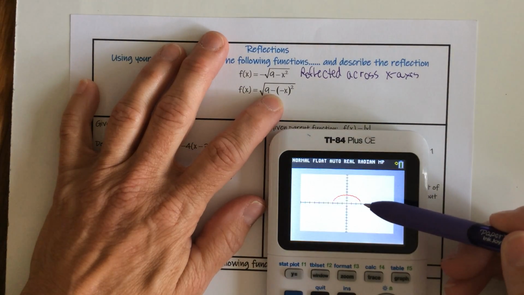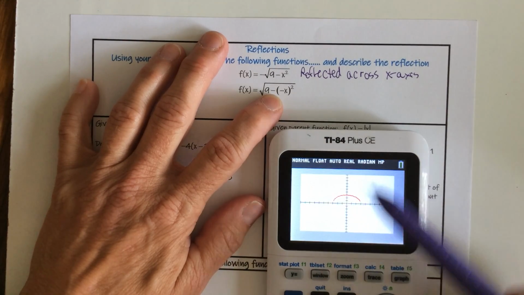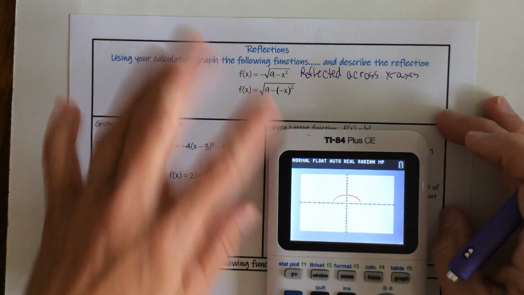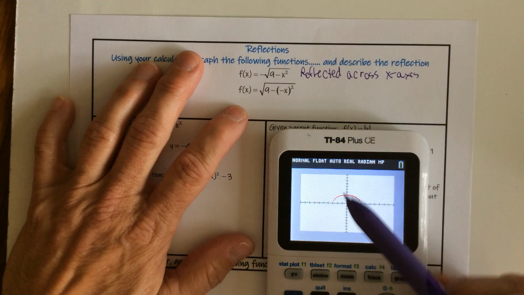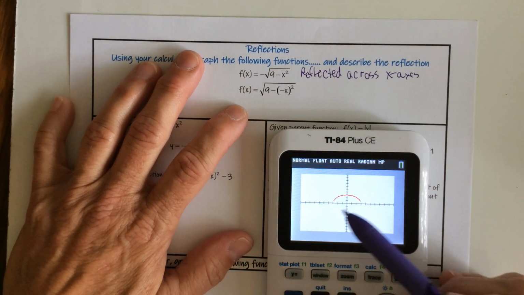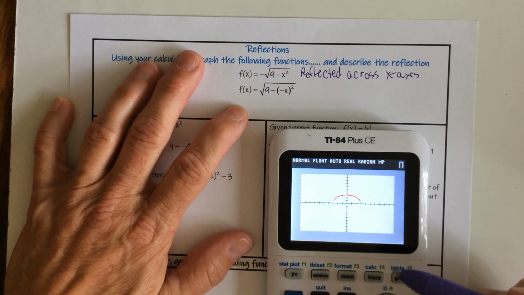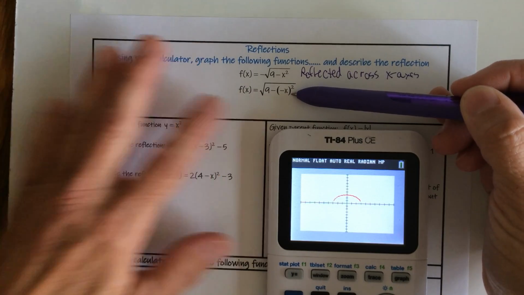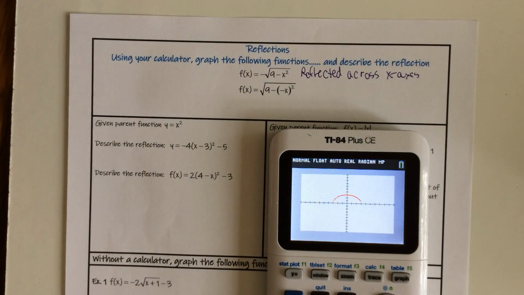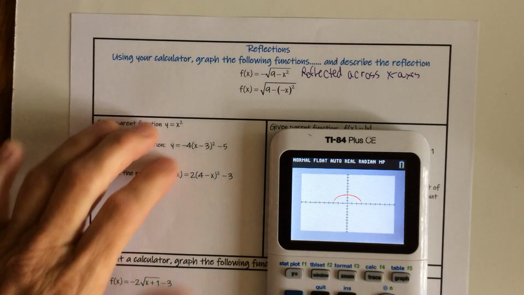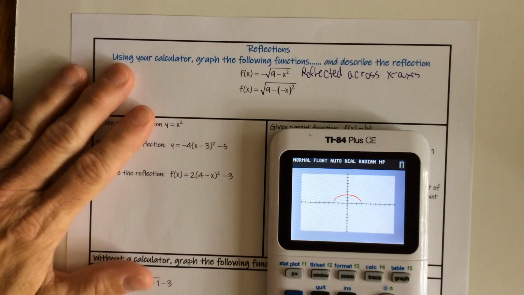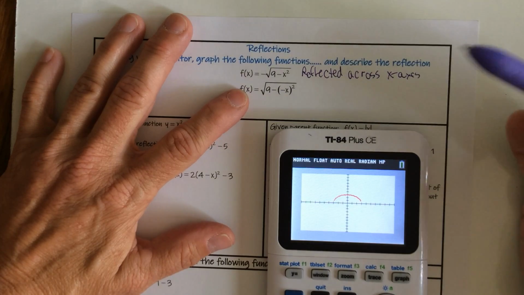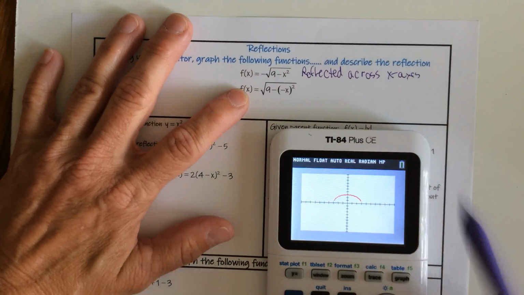I know it's hard to see, but if you paid attention to the graph, you could see a little bit of blue being graphed as well. What happens is the blue graph is directly underneath the red graph. So you may be saying, okay, this graph is the same as the original mom and daddy. And yes and no. This particular graph is actually a reflection of the mom and daddy graph that we worked with, and it is a reflection across the y-axis.